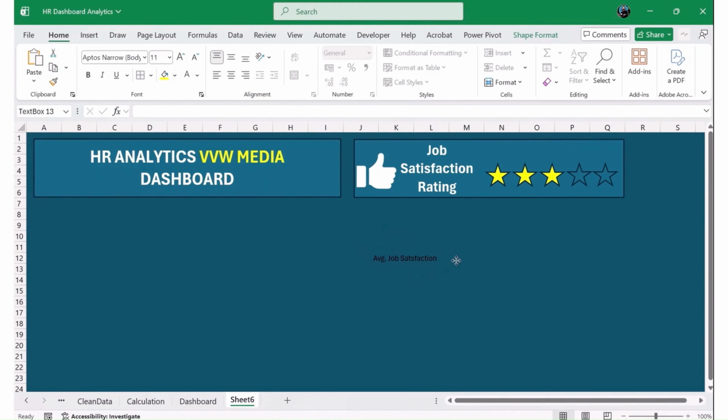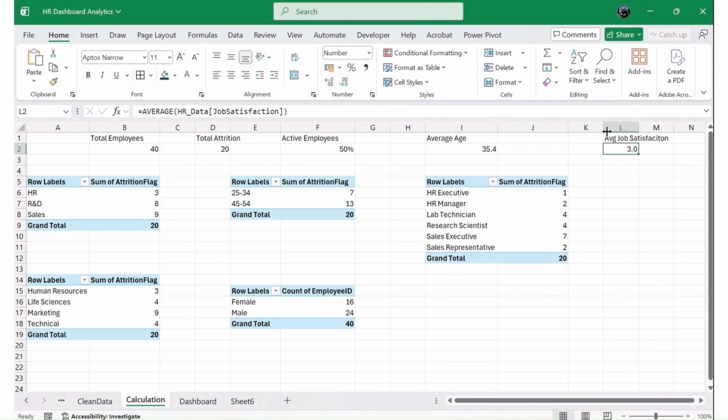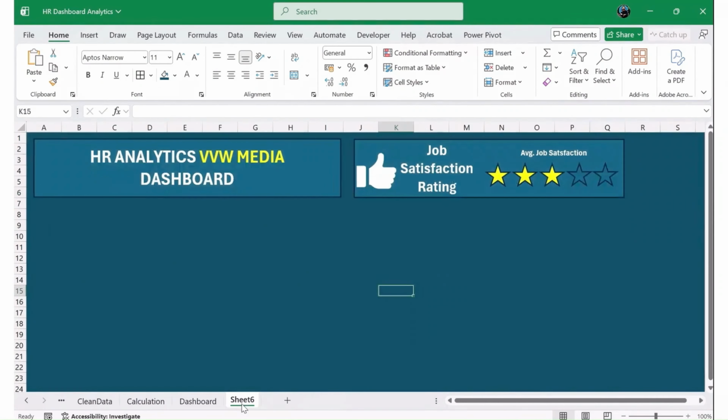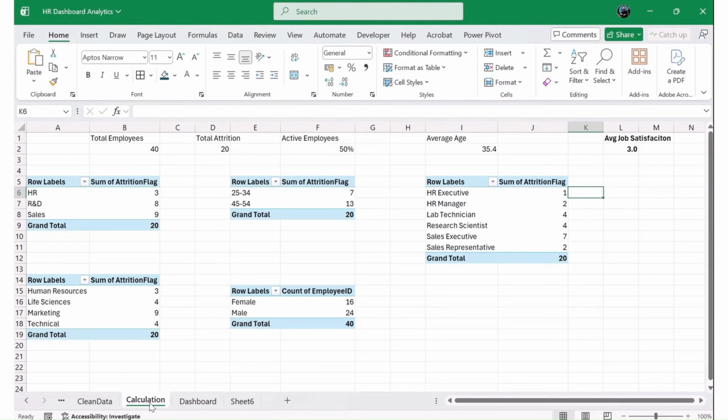Perfect. So once it is done, let's move this to the top and keep it over here. Make it bold. Okay, once it is done, the top headers we have adjusted. The job satisfaction we just pulled. So here I'll just select this and make it bold, because this is my type of work. Whenever I complete one KPI showcased in this particular dashboard, I make it bold. It's a bookmark for me to ensure that this has been covered.